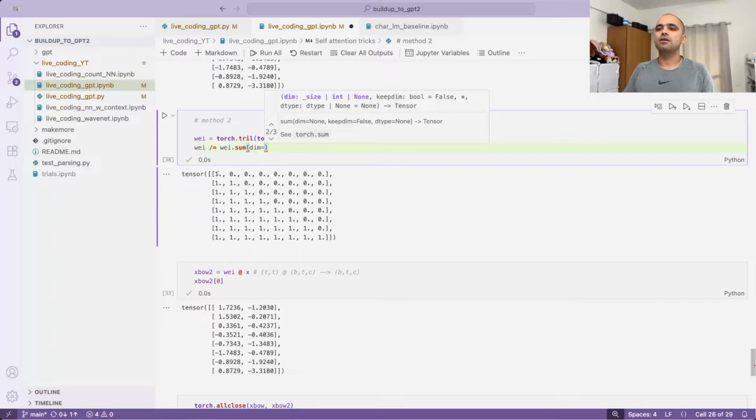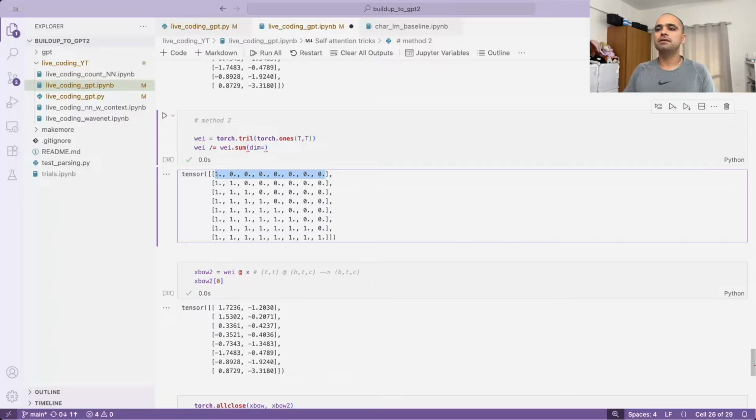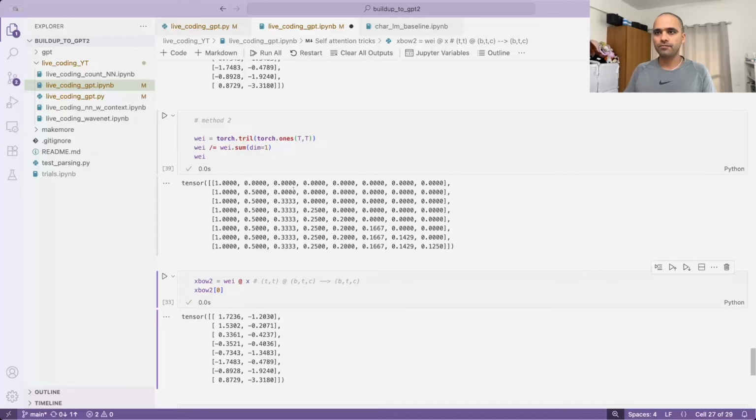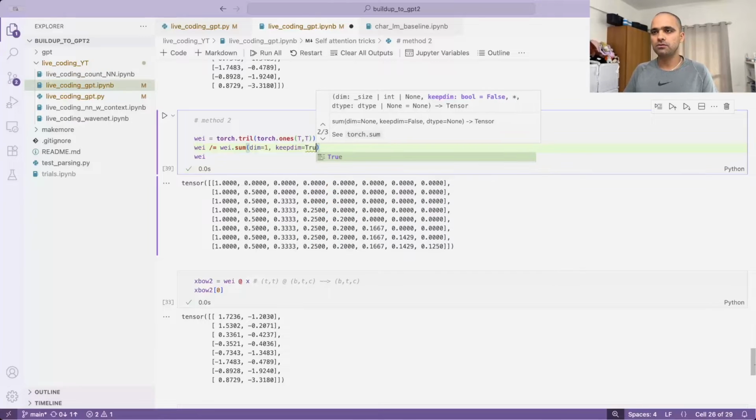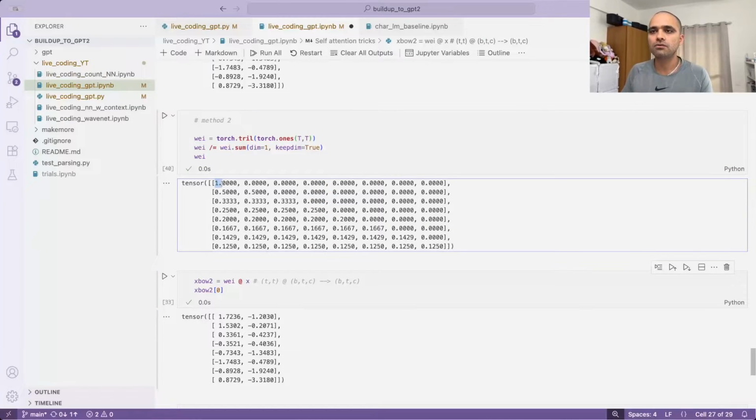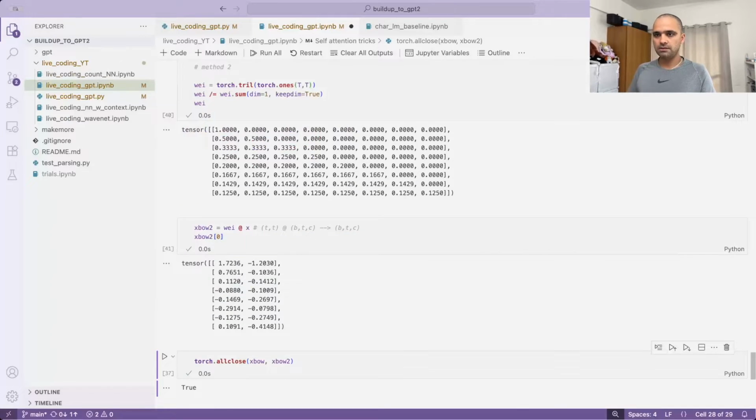So across this dimension, if we take the sum and normalize it, this would become 1, this would be 0.5, 0.5, this would be 0.3, 0.3, 0.3, and so on. So across dimension 1, our weight should look something like this. This would give us a new weight matrix, which is 1, then 0.5, 0.5, then 0.33, 0.33, 0.33, and so on, and the last row is equally distributed across all. So what this does is give us a mean instead of a sum of interactions. If we now do this, we would get something different.